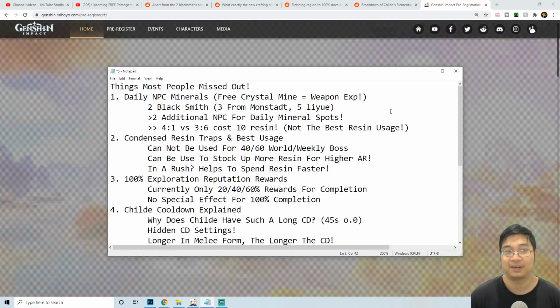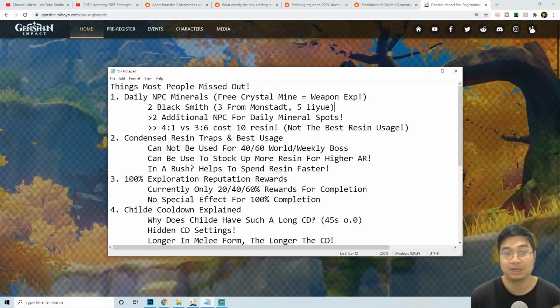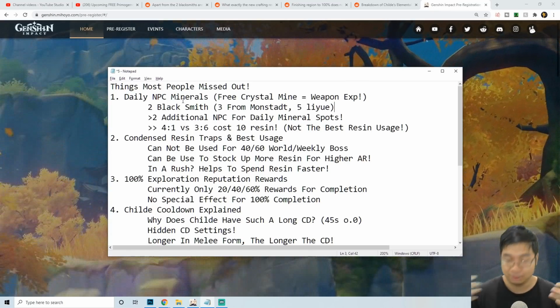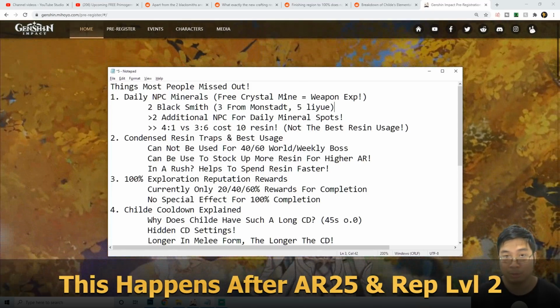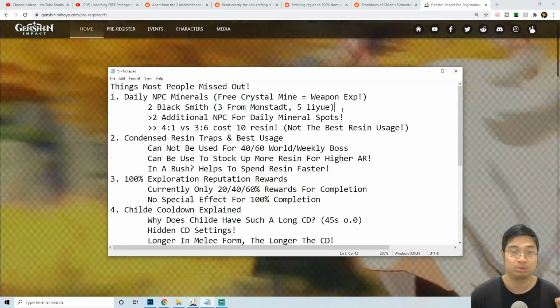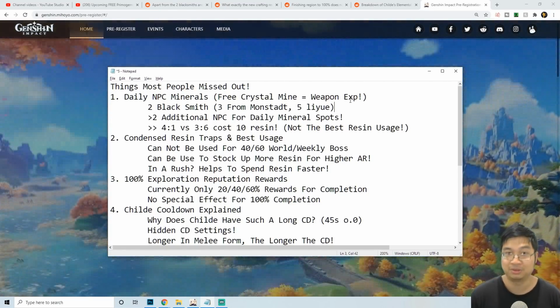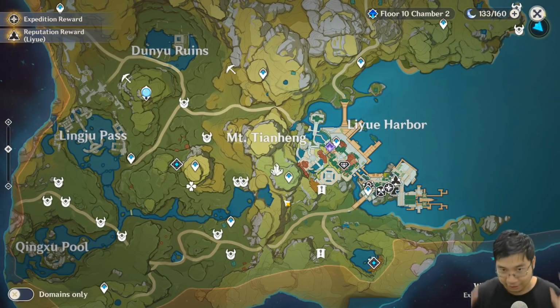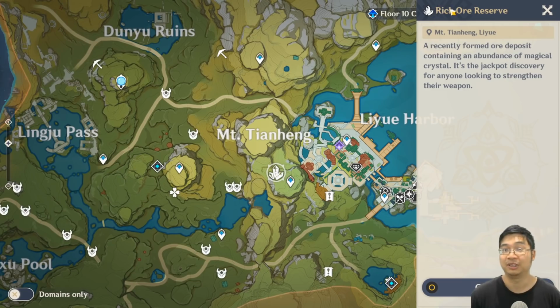To start things off, I'm sure most of us know that you can speak to the two Blacksmith in Mondstadt and also on Resin for different mining locations daily. This will give us the magical crystals and also the crystal mines, which can give us weapon experience. The magical crystals will cost Resin, which we'll talk about after, but the crystal mines equals to free weapon experience, which is very nice. After speaking to the Blacksmith, you can see that on my map I have a new mining location, and this is called the Rich Ore Reserve.